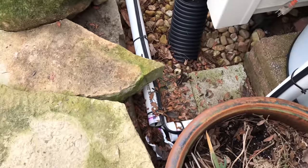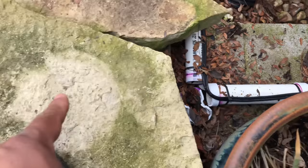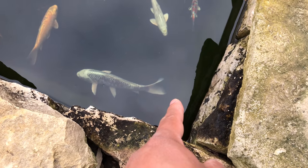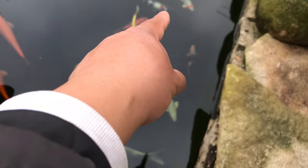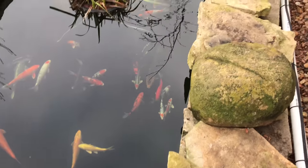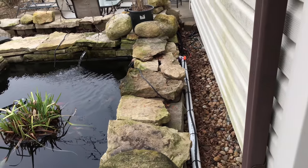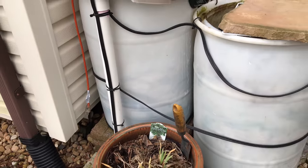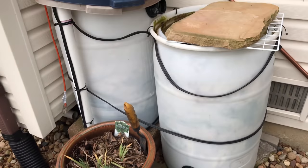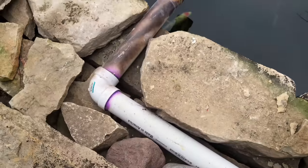So what I think I'm gonna do is do a connection here and make it go this way directly to the pond here, and then just have flexible tubing going all the way down there to where the pump is gonna be. So I'm gonna shorten the exterior run. So now I'm gonna remove these useless heating cables that really didn't work. I don't see any cracks here.